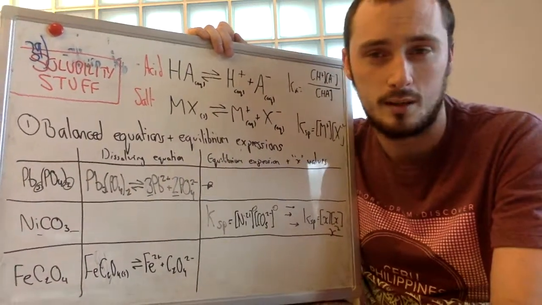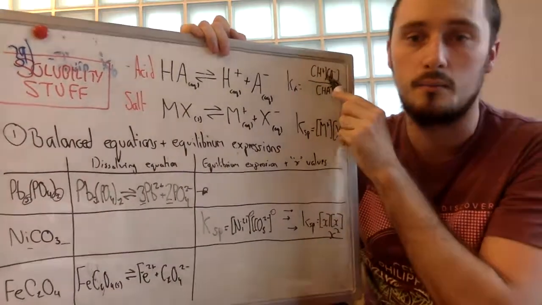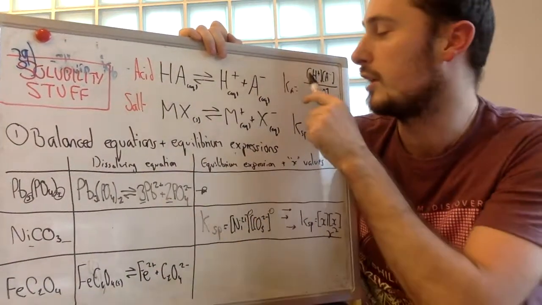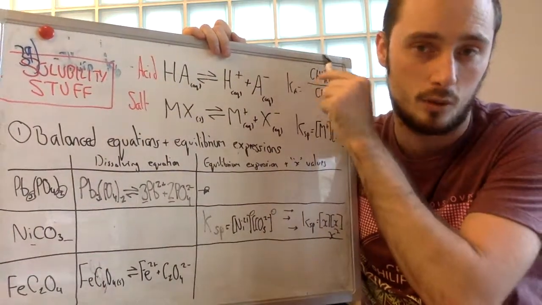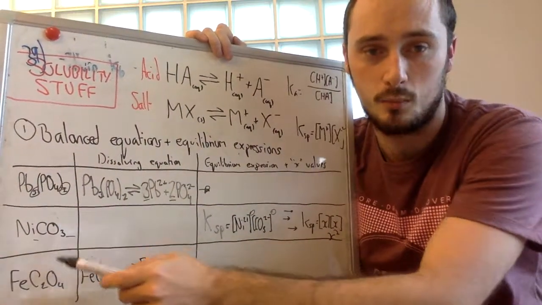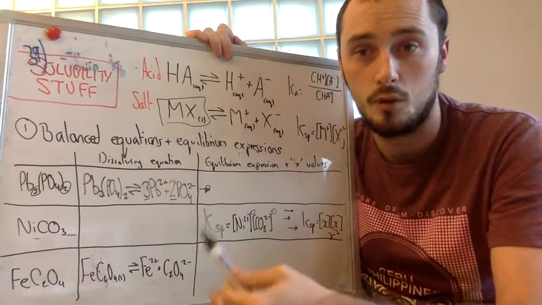If you remember what we did with weak acids, this was very similar. So you have H+ and A-. Because the concentrations of both ions are identical, you can only have an H+ if you also have an A-. You always had x squared on top of this fraction. It is the same when you have ionic substances which are 1 to 1, but for many of these salts, the ionic ratios are not 1 to 1.